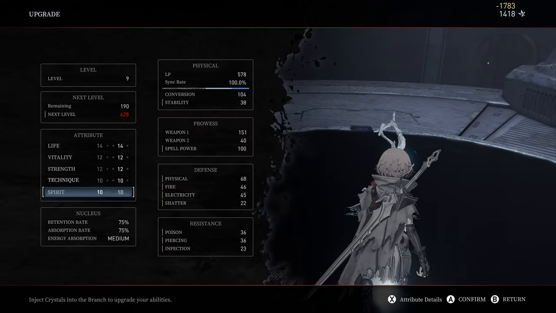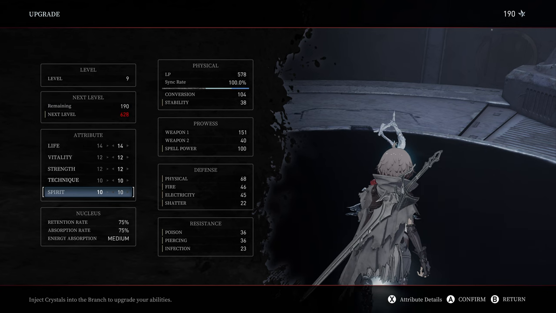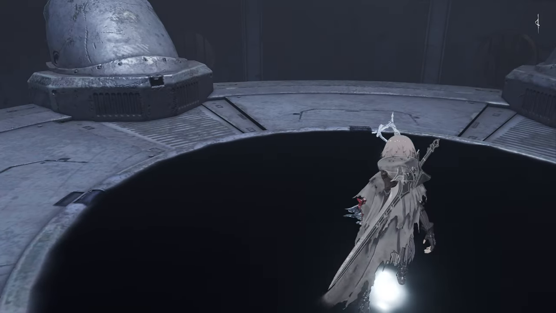Sure. I know I can get the attribute thingies. It's a total amount of crystals you can hold. Oh, that. Okay, I don't know what that would be, though. Can't enhance anything because I don't have enough materials. Alright, that's fine.